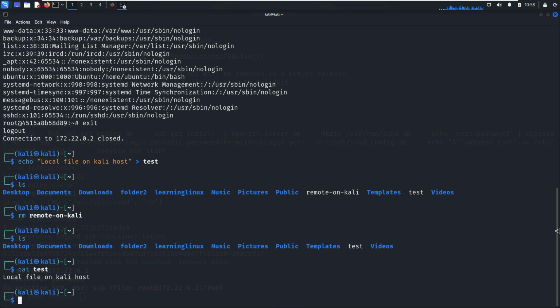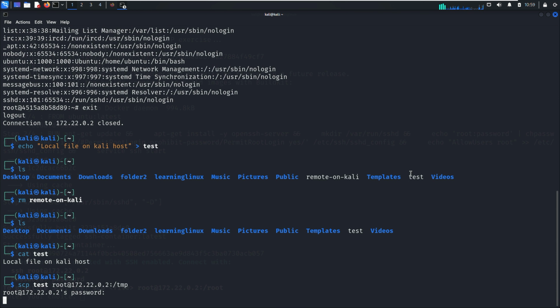Now, if I want to be able to copy that across, I can use a tool called SCP. This is essentially secure copy. It uses the SSH protocol, that secure shell protocol that we've got the ability to use. And we can say, I want to copy this file onto a remote computer. So 172.22. And I've got to put it somewhere on that computer. A good shout is to use the temp directory. Everybody has write access to the temp directory. So what I can do is say, copy my local test file onto that temp directory.